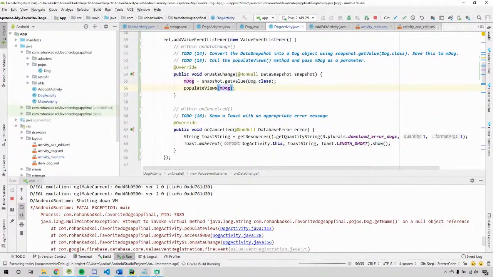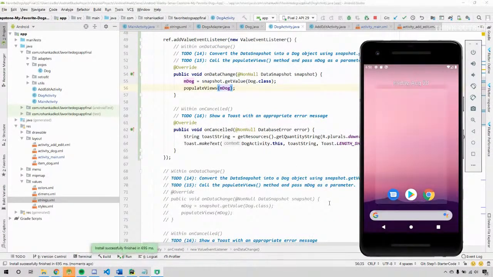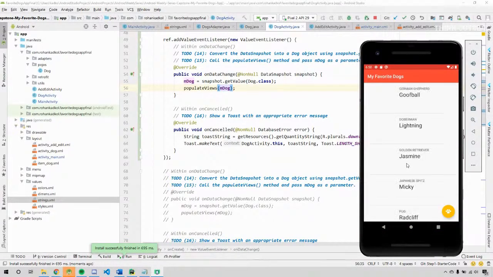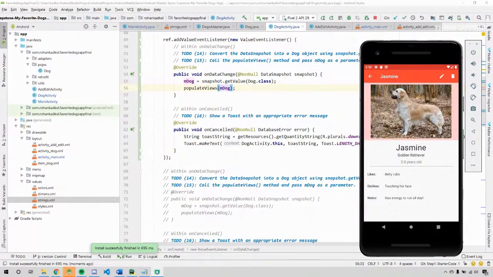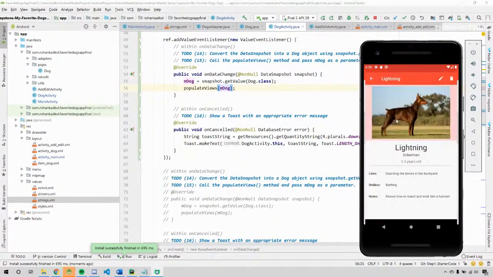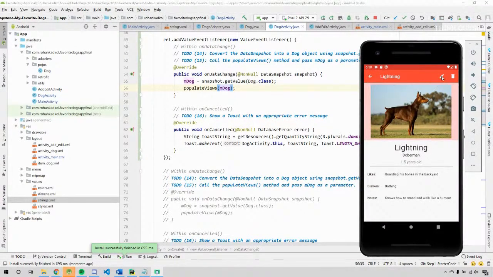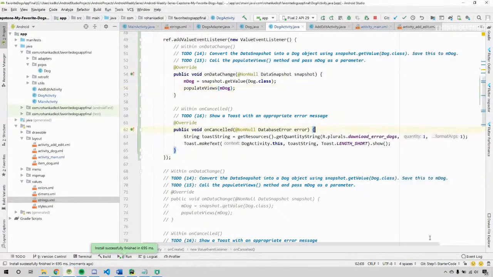So step 1 is almost done now. We click on it, it works. If this works, then very good, you've finished step 1. Now step 2 is edit function and delete. Currently this does nothing. If you click on save, it does nothing. So we're going to implement that now.